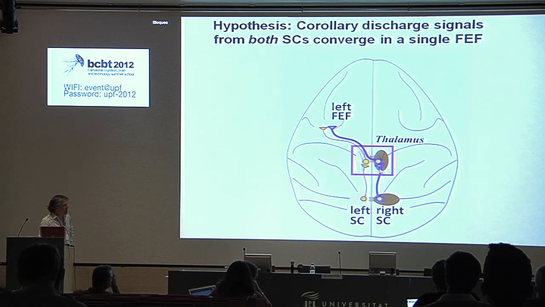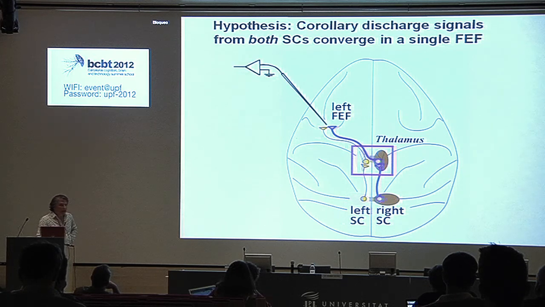May not take this exact route. We don't know exactly the route it actually takes, but from latency information from the stimulation studies, we think it is just a disynaptic route, probably crosses over at the level of the thalamus. But regardless of the route, our hypothesis was that single neurons in frontal eye field will receive information about all saccades that can be made, left and right.